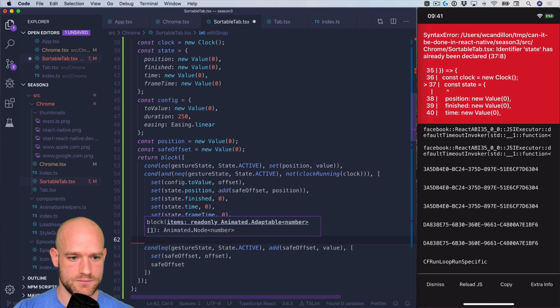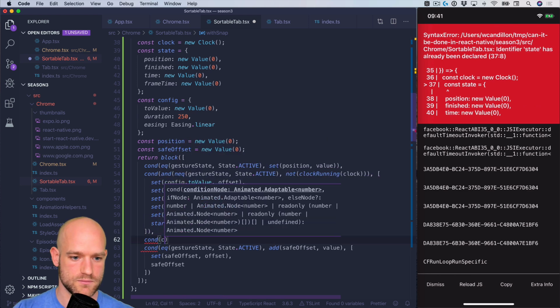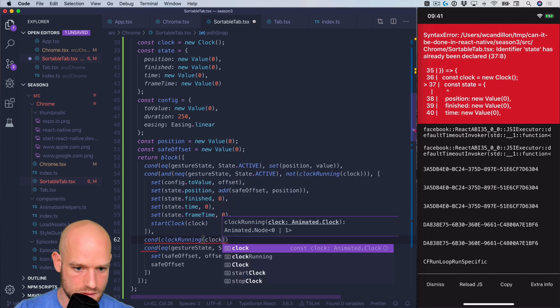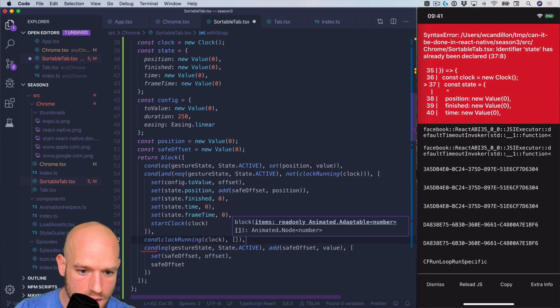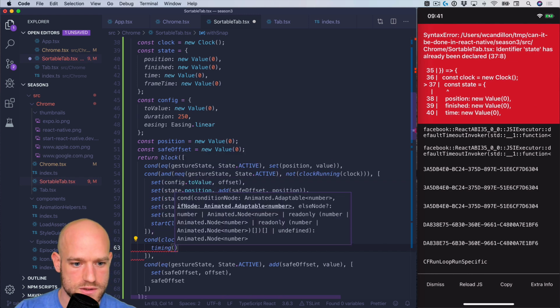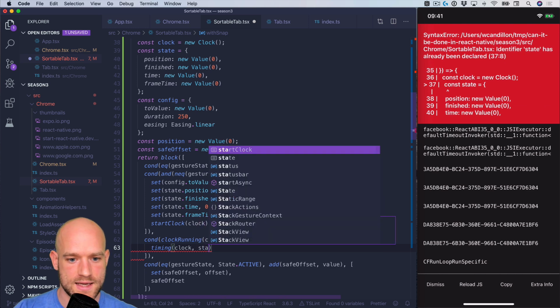Now, if the clock is running, we're going to run the timing function. So it's clock, state, config.